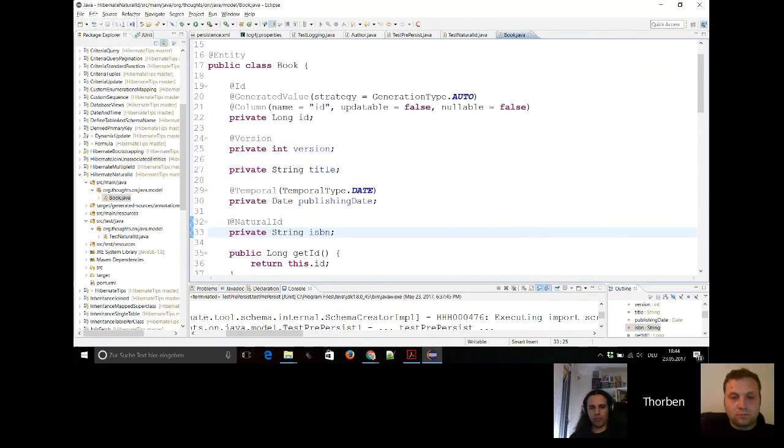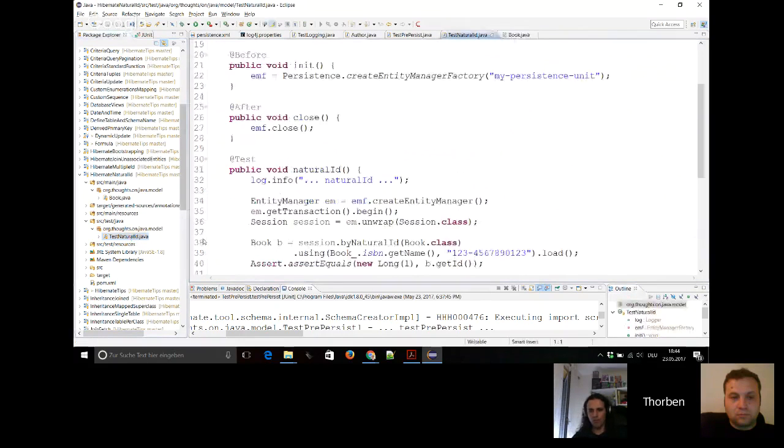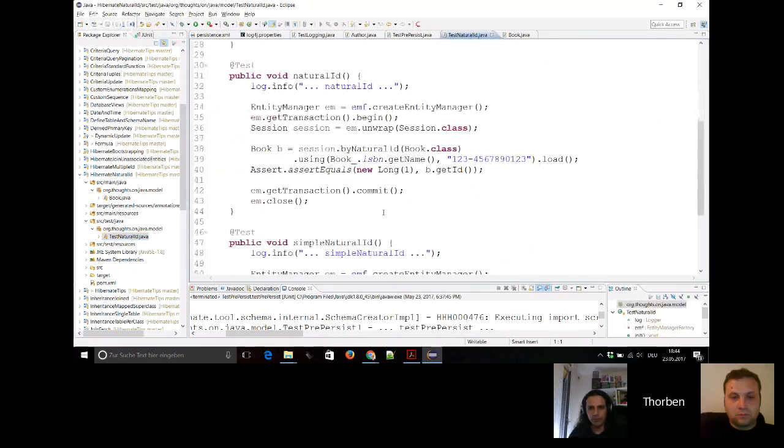So when we annotate it with NaturalId in our Java code, then we can use Hibernate's natural ID support.